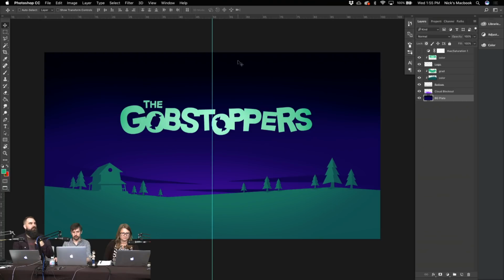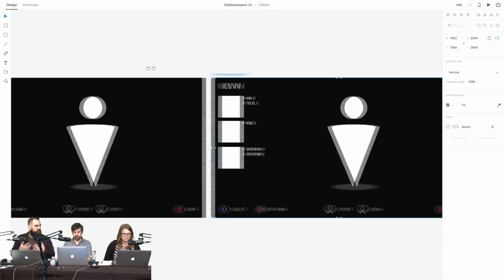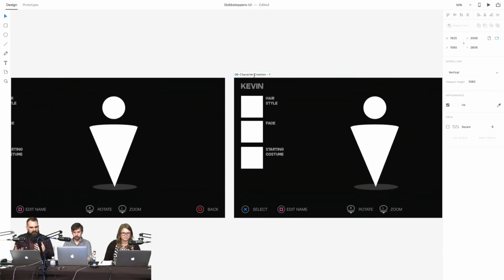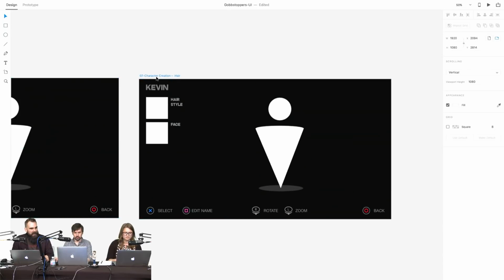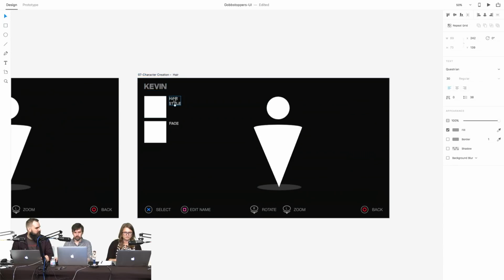I think it's really interesting to point out it's not the process, it's the result. So this gets me to the result fastest. And some of the stuff I'm doing right now seems like it would be better to do in Illustrator, and you could completely do all this in Illustrator. There's no reason that you couldn't do it. This allows me to work in a way that's a little more painterly. I can paint things, I can deconstruct them, I can just grab pixels, move them around. I enjoy working in that way. It's an interesting thrash that I work within. It allows me to get the 10 bad ideas out before the good one comes through.